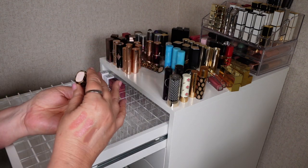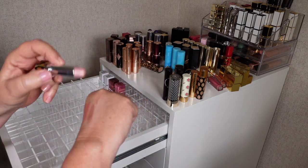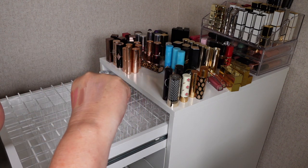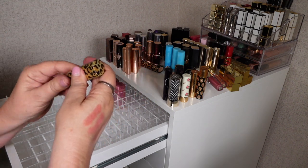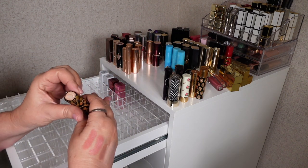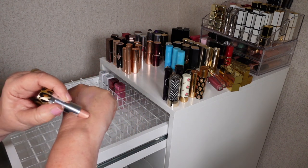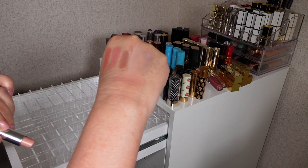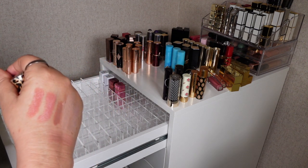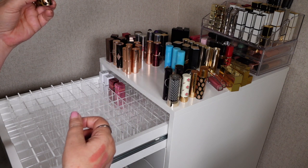Then we've got a couple of Marc Jacobs ones — I'm going to declutter these, they're quite old. One is called Diva and I don't even know why I got this shade — it's sort of a frosty color. These are quite old anyway and I never reach for them so that one can go. Then we have Sugar Sugar — this shade is actually quite nice. Lipsticks tend to smell like play-doh when they go off, but that one is okay. So I think I might keep that one.